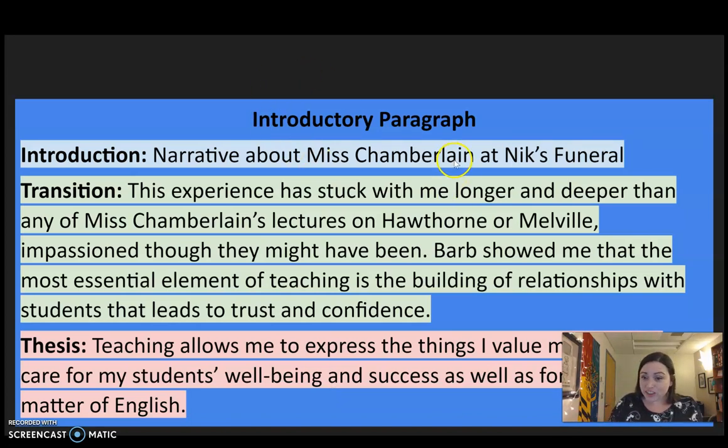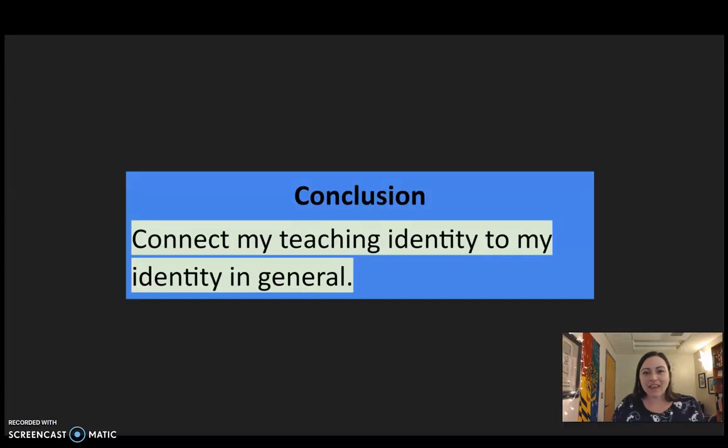Actually, for my introduction, I started with, it's in blue, so it's an example, so it's my story. And then my explanation happens in the middle as I transition from the story into my thesis, and the thesis is my exposition. So it's kind of turned around for my opening paragraph. Just an interesting note there.